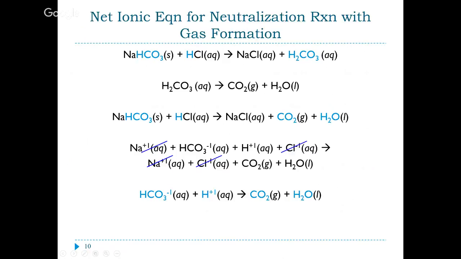We cannot separate that. So if we cross off our common ions, our spectator ions on either side of the arrow, we see that we're left with the bicarbonate ion reacting with a proton, H+, to form carbon dioxide and water. You can set up similar equations substituting in some sort of sulfite or bisulfite, which will react with acids in the same way.